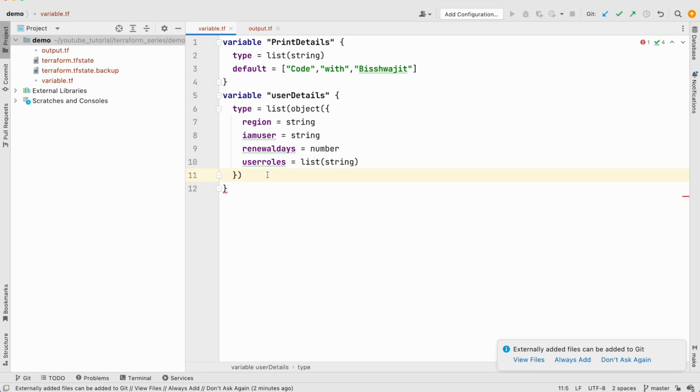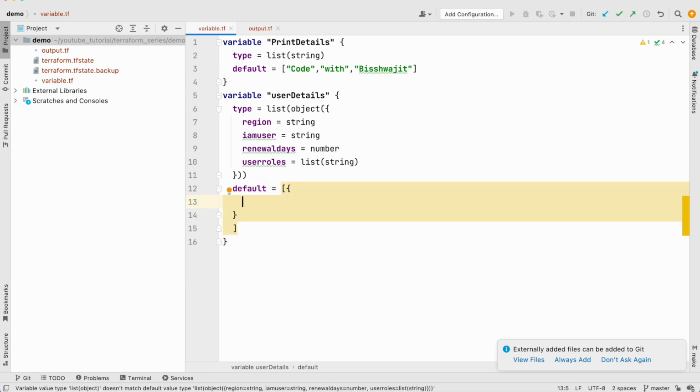Now I want to declare some variable values here, so I will go here. First of all I want to complete this list. Now I'm going to declare the default here, so what default value am I going to take? I'm going to put the default value for region. I want to use region, and the region value is US East 1.